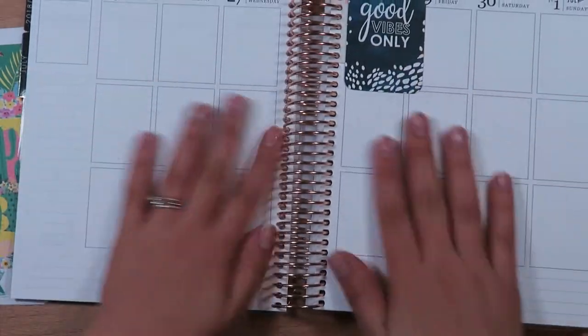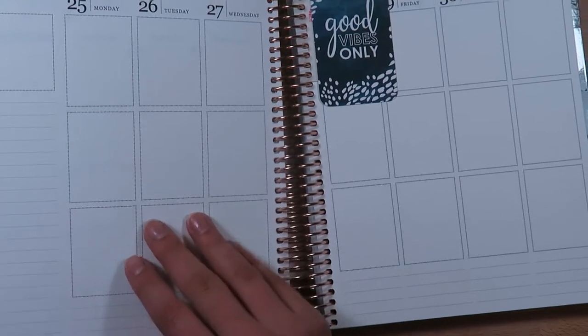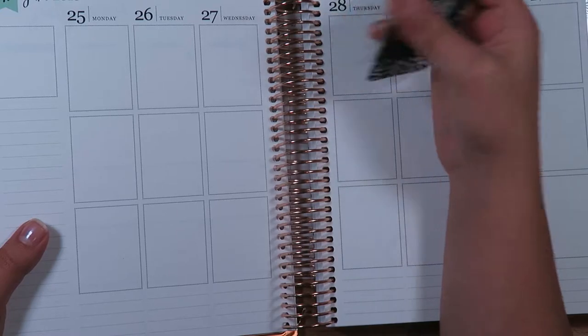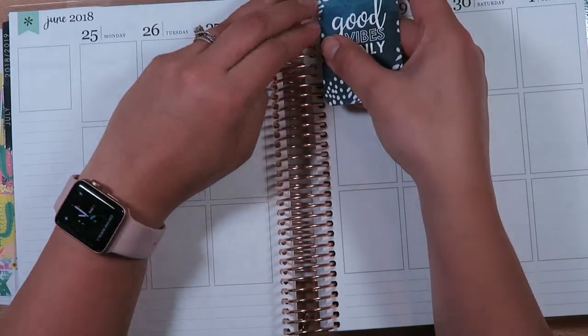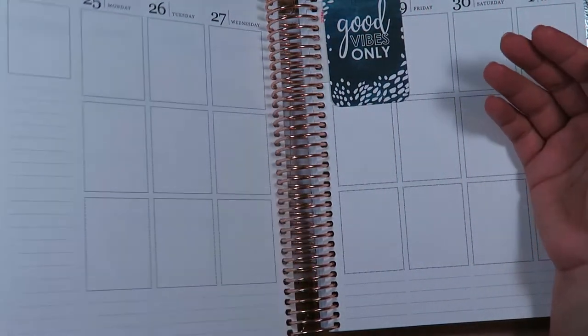But I don't know, who just loves to feel their Erin Condren planner? Like, the paper is amazing. But yeah, I will definitely be showing you how I set up my first week, because it's kind of gonna be a plan with me, really.